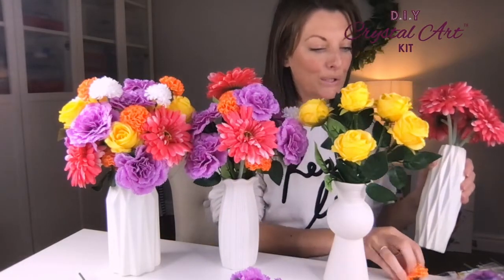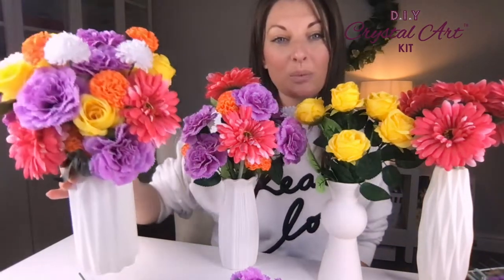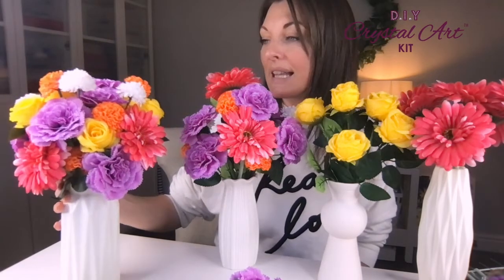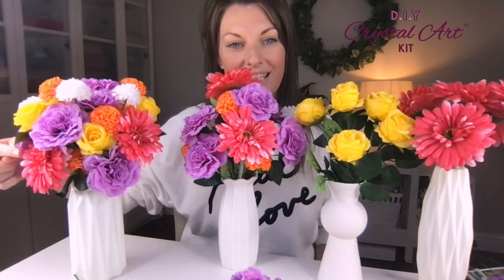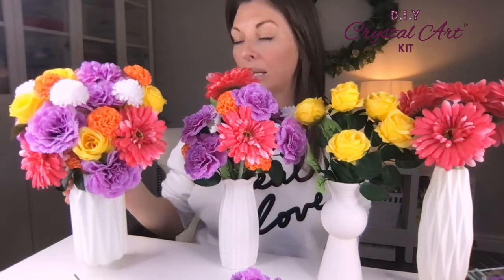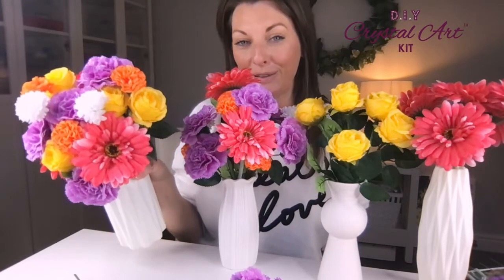I'm going to bring in some of the vases to show you, because all of this came from one box. And I've still got 2 of my arrangements missing. So you can see the colours work so beautifully together. The chrysanthemums and the camellias are like little filler flowers. So I add in my main flowers first, always in odd numbers, so that you get that lovely centre colour. And then you can see here I've got 3 of my gerberas, I've got 3 of my carnations in there. So try and use odd numbers. It will give you that beautiful symmetry and centre point for your flowers. Although I think, oh no, I've got 5 roses in there.